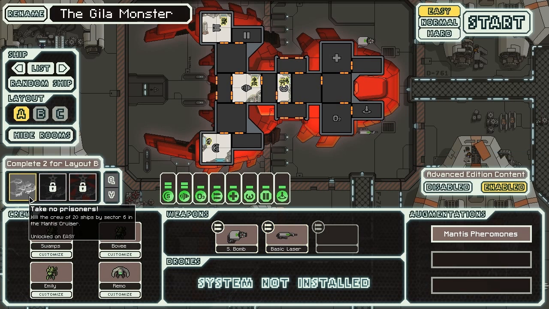Looking at the achievements for this ship, I have already achieved this one, Take No Prisoners. It's on a previous playthrough where I ended up failing, but all you have to do is kill the crew of 20 ships. This is very easy. If you're playing with this ship and following the video at all, you're guaranteed to unlock this as long as you make it far enough into the game.